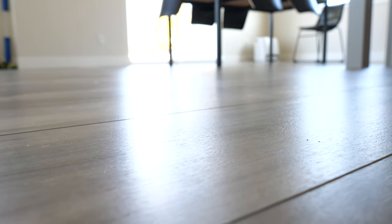All right, so here we are after one clean. You can see it did a really good job. There are some dirty spots that do need a little more cleaning to get rid of. But one thing I'm noticing is there's now way less dirt on the floor, and after a few cleanings, I know it's gonna be able to clean up all of this mess the kids have made.